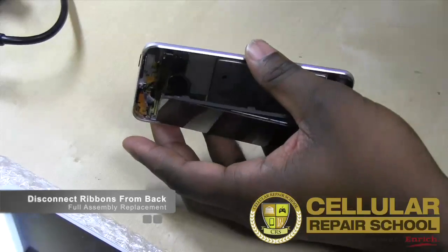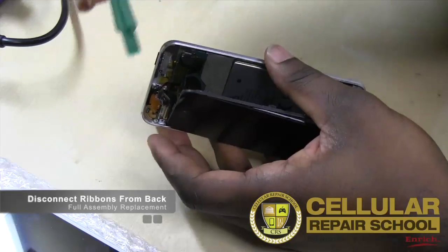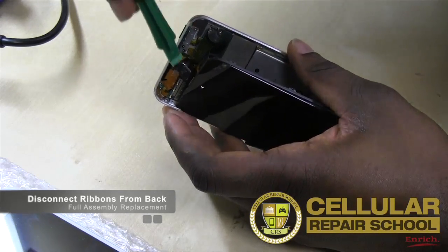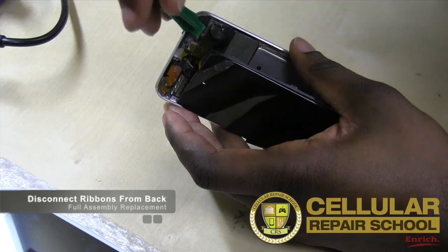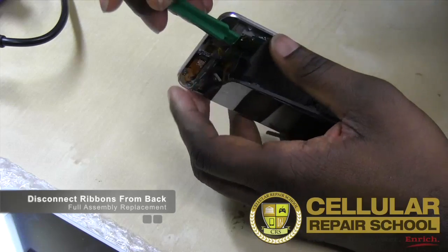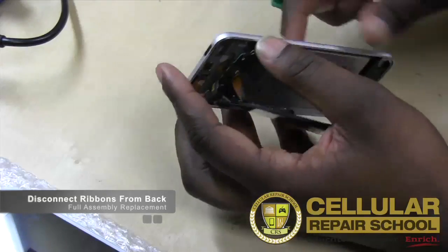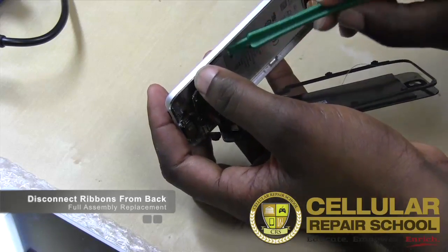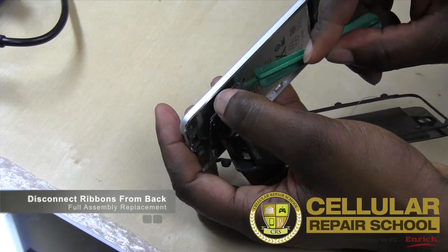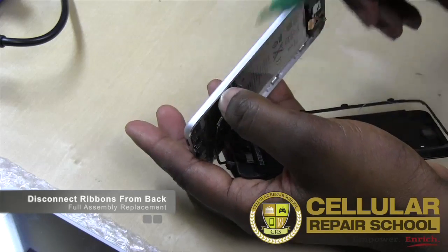We're just going to flip that over, and what we should be able to do now is release our logic board from the back. So we're going to take our plastic tool, get in here, and again, we've released the camera, we've released all the ribbon cables, we've taken out the 3 screws to our logic board, and what we want to do is lift that logic board. And again, you want to be careful, guys, because you still have ribbon cables connected underneath. You still have connections underneath the board. And that's why we have to do this, so we can get to the other side of the board. And again, there's adhesive holding this stuff down.